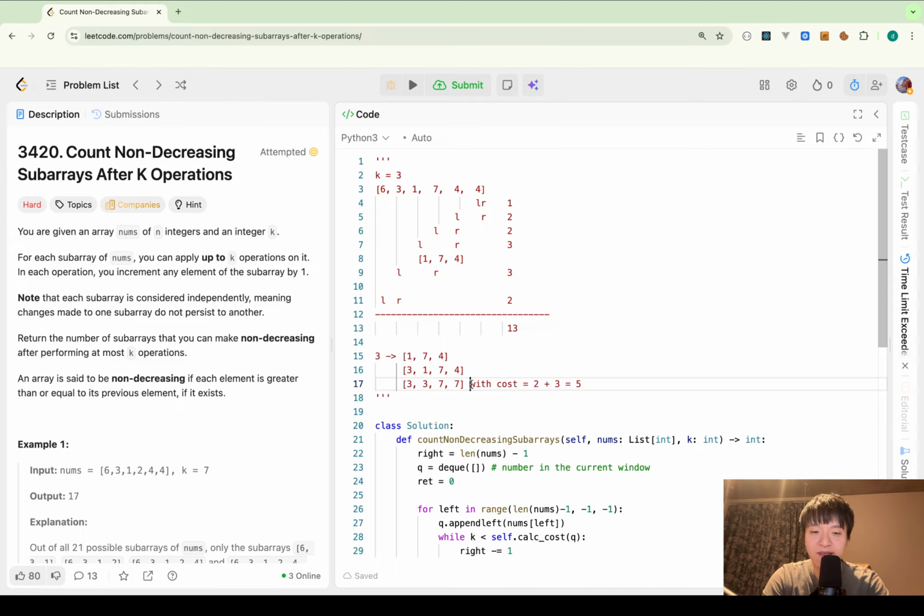If I add, say, one more 5, I have to increment this 3 and 3 to 5 and 5. But obviously, this 7 doesn't change. If I add some small number like 1, nothing changes in this array. And obviously, this 7 cannot go back to 4.